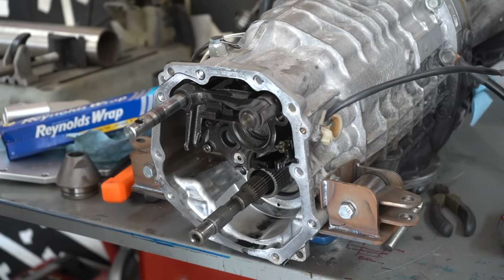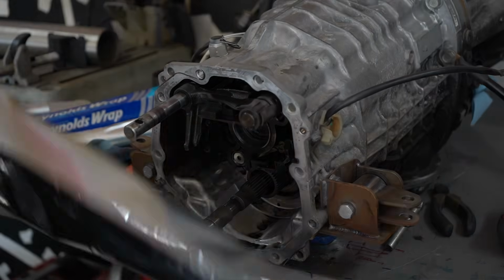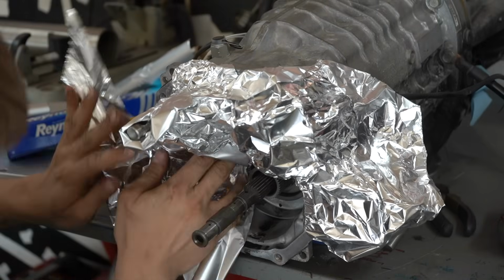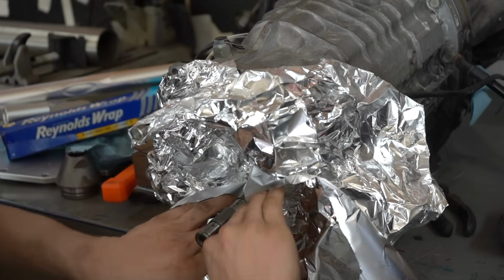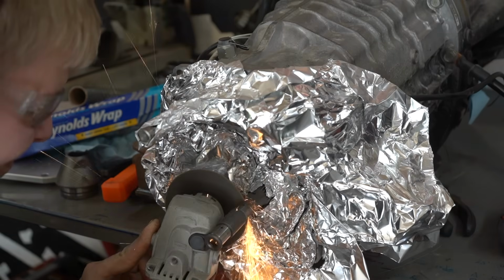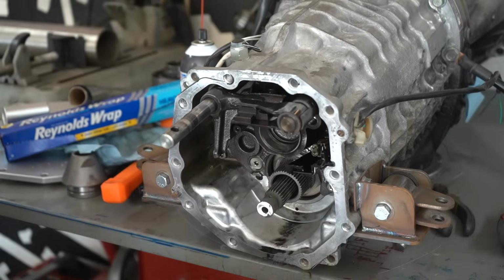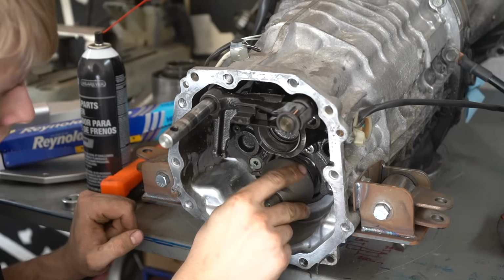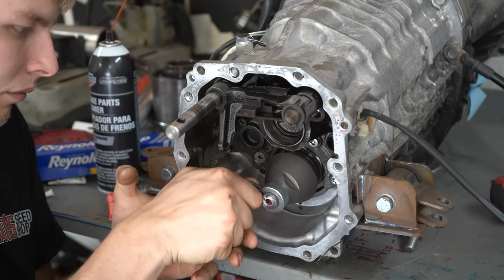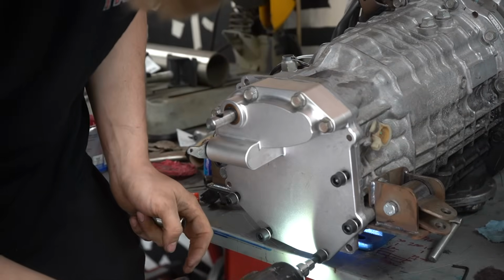Here is where they separate the men from the boys. The shaft going to the front differential is too long to fit in the cover, so I think it gets cut shorter. Some aluminum foil is good for protecting everything inside while I cut off an internal transmission part with a grinder. After a quick cleanup job with some brake clean, it's time to throw these shaft pieces on with loads of Loctite. Then it's just some gray silicone to put the block-off plate on, and it's good to go.